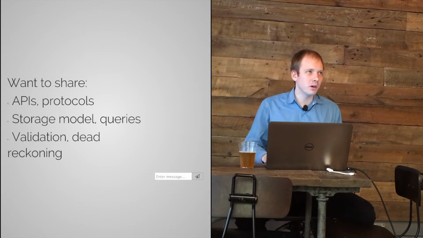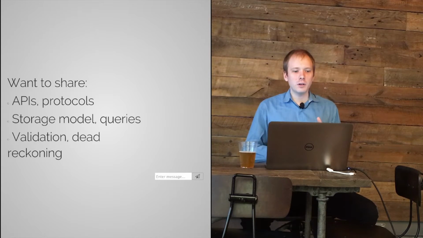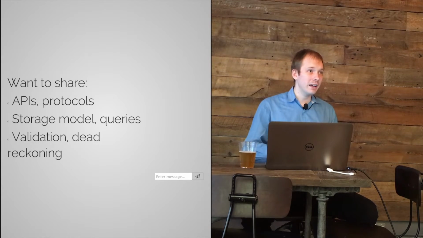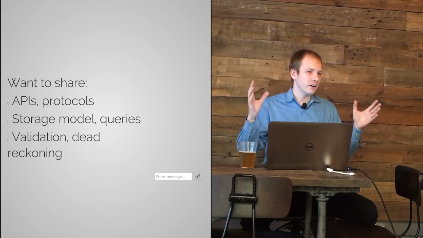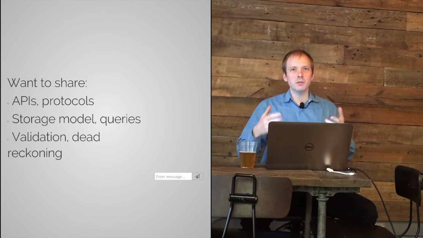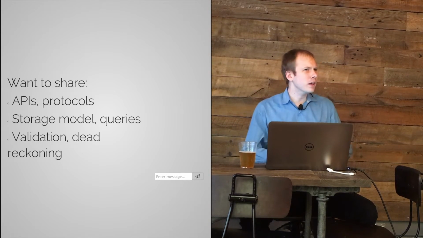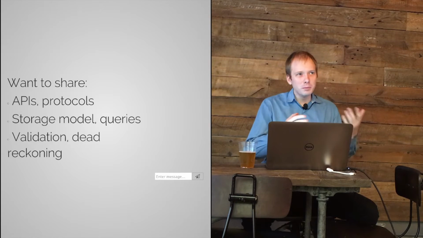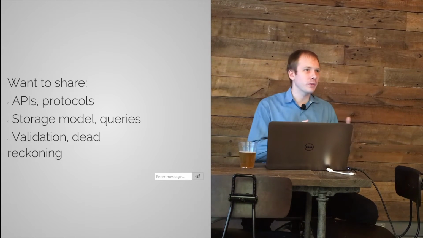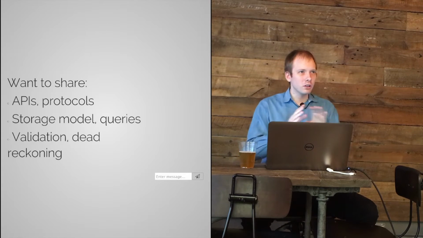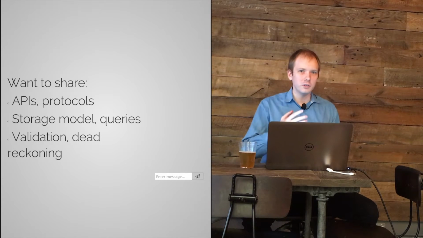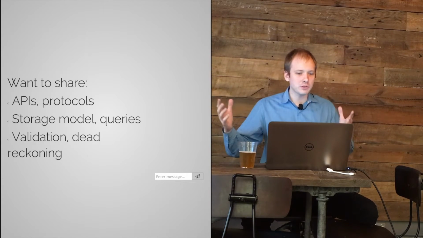The second thing is the storage model and the query model. It's not usually the case that you can share 100% of your database model between the front end and the back end, but there are a lot of things that you can share. So if you have a user record, maybe when I view my own user account page, most of that information is the same as what the back-end system is going to be processing. You're probably not going to have the password hash in there. There are a couple of other things that you're going to delete before you send it to the front end, but largely it's the same. And we should be able to make use of the fact that it's the same. We shouldn't have to do extra work to delete it and then extra work to recover the same structure again.